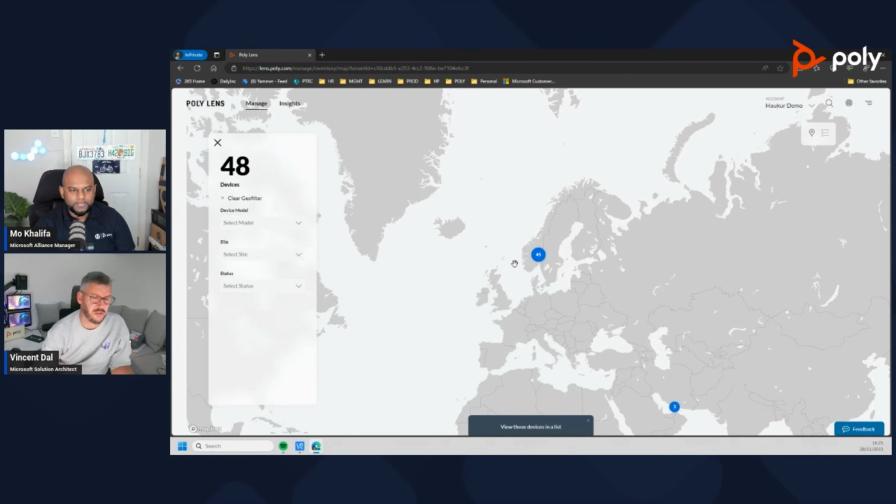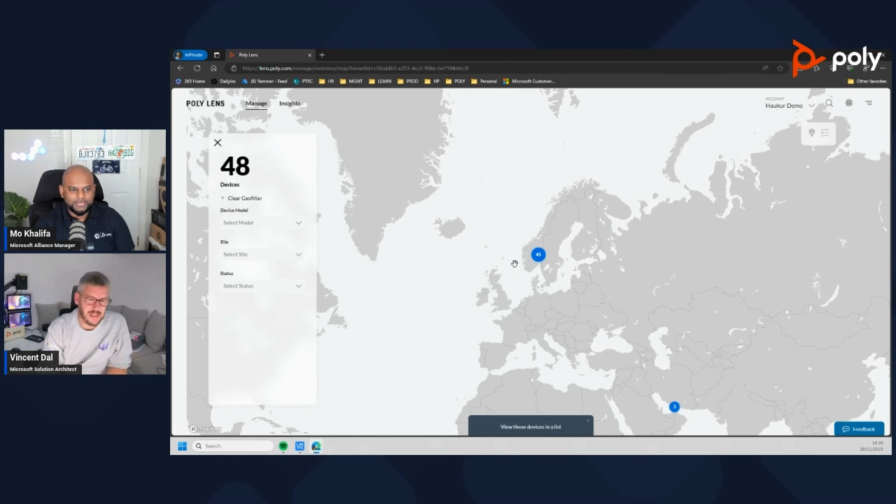We're charging you something we call Poly Plus, which is sort of an insurance for your device, right? If you buy a device, you can buy it including Poly Plus. That gives you 24/7 access to support, next day replacement on site if something breaks for any device. And it also gives you that additional level of information from PolyLens.